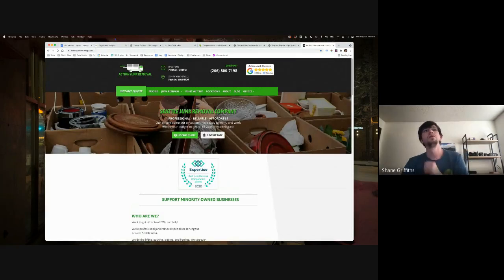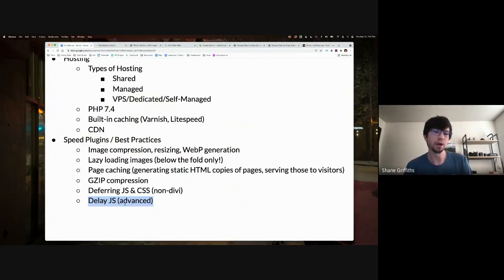A few plugins have that option, but that's what you need to do if you're going to use third-party plugins and you want to get to the green in the Google test. All the JavaScript that you're loading that you do not need to load to see the page, delay it so it doesn't actually start to load at all until somebody clicks or interacts with the page. Very complex, very easy to break stuff doing that. So take that with a grain of salt, but that's probably the most advanced speed technique that we're going to talk about today.